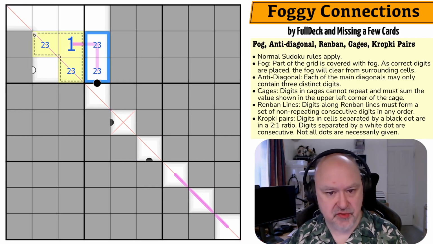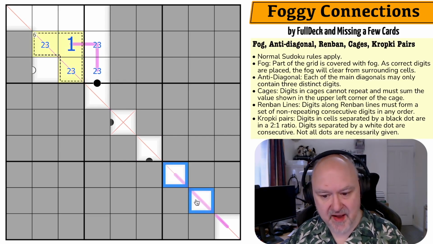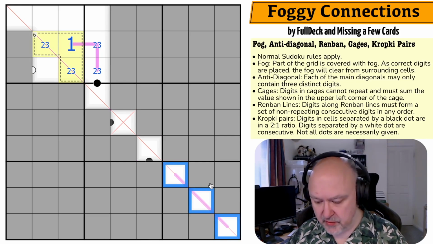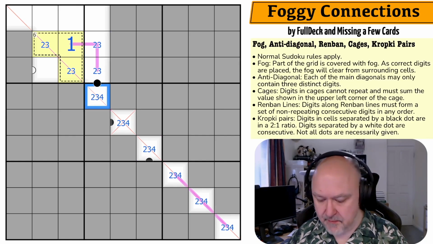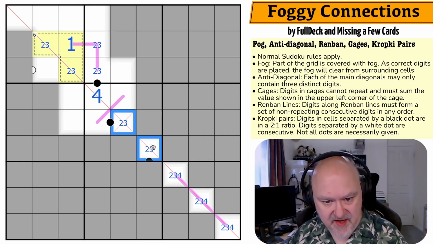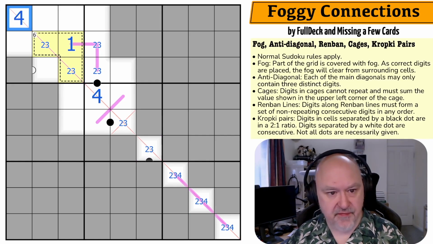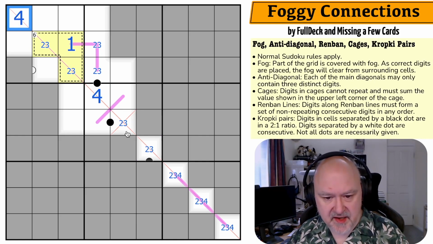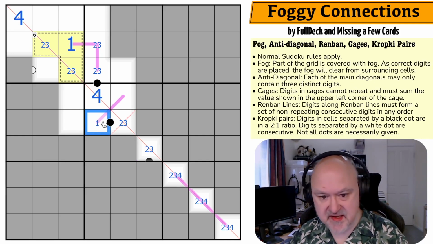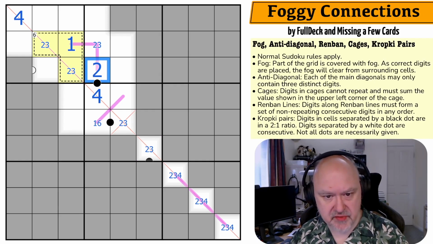And now these are 2, 3 because this is also a Renban. Great. But this now has 2 and 3 on it, but can't have a 1 on it. So we know that all of these digits are 2, 3, 4. The 2, 3 here makes this a 4, taking the 4 out of here. And this is the 4. Okay, beautiful clean opening, by the way. Okay, 2 here would need this to be a 1 or a 4. It can't be a 4. 3 would need this to be a 6. But 4 here means this is the 2. So this is the 3, which means this is the 3 and this is the 2.